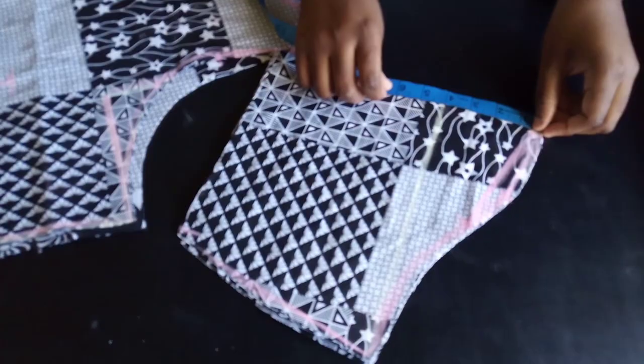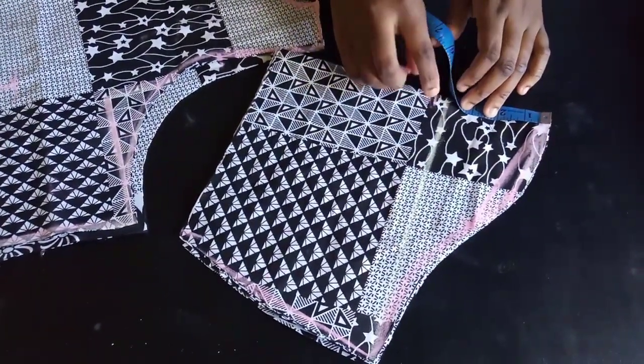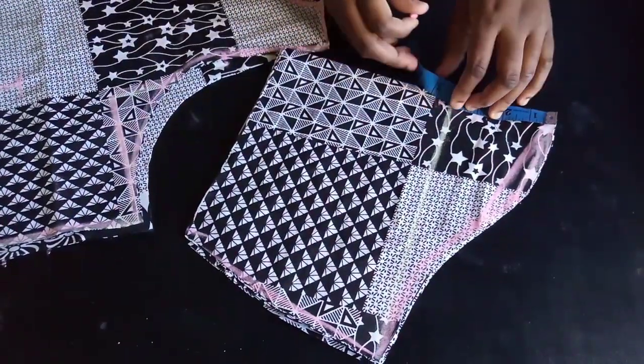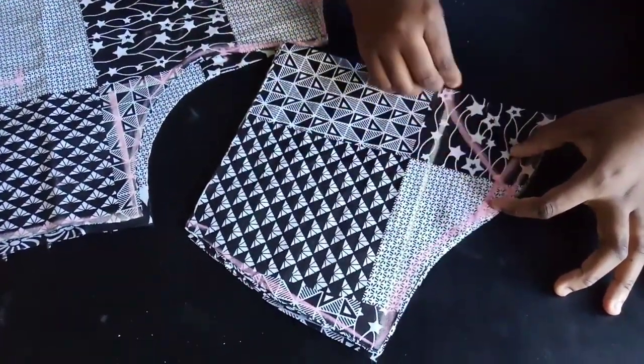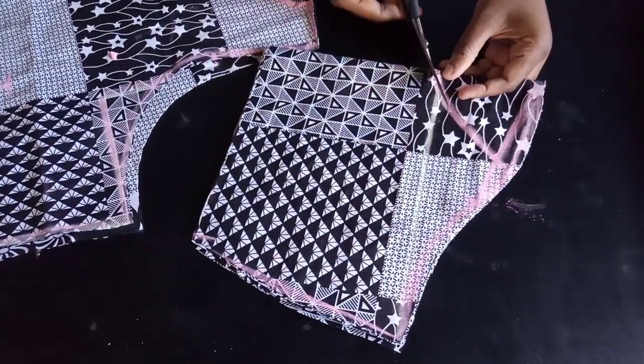But I'm going to use like 4.5 instead of 5 inches because even like this 4 inches is going to still look big. So that's what I'm trying to explain here. So you're going to just connect this line to this one here. And then I'm going to cut this out. So this is going to be my cold shoulder part here.